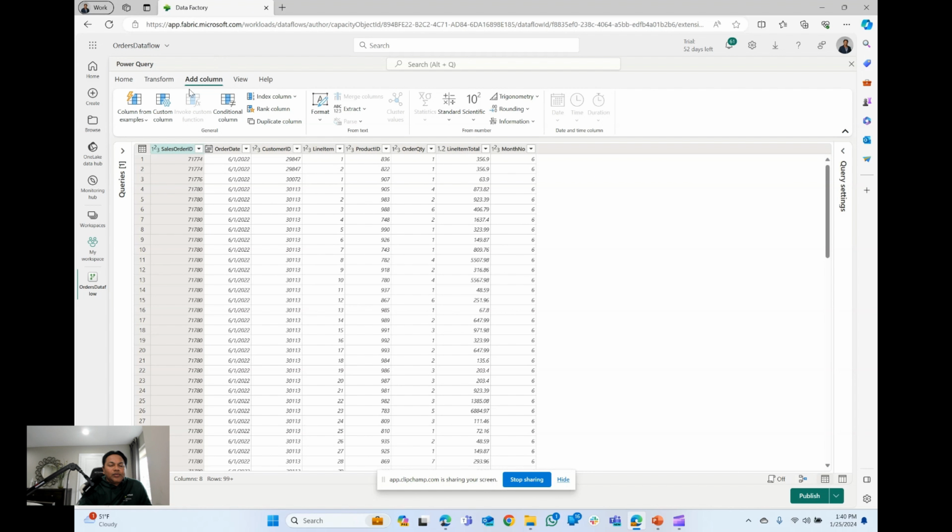There are many different functions, menus here. I'm not going to go into each of these for this high level overview. If you're familiar with Power BI, you probably already know this, but in a later video, I might deep dive into some of these for any particular problem that we solve.